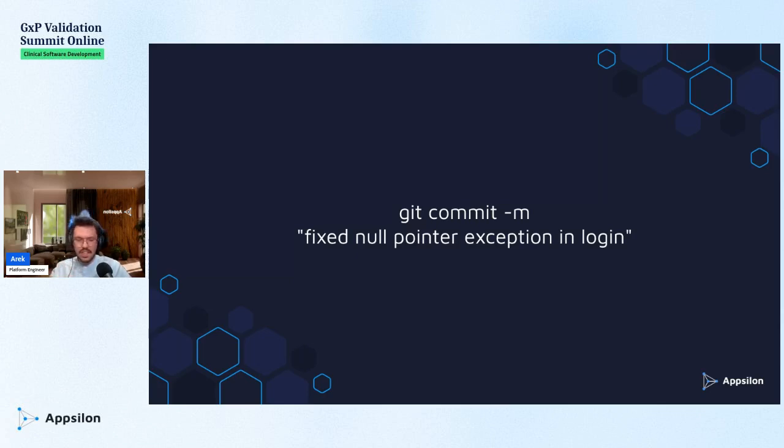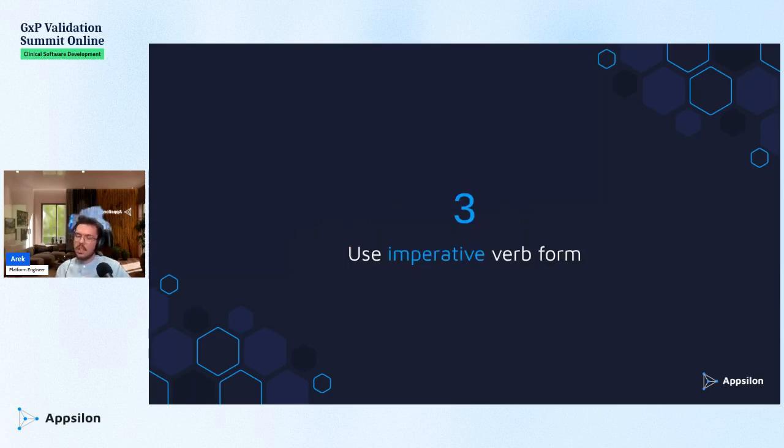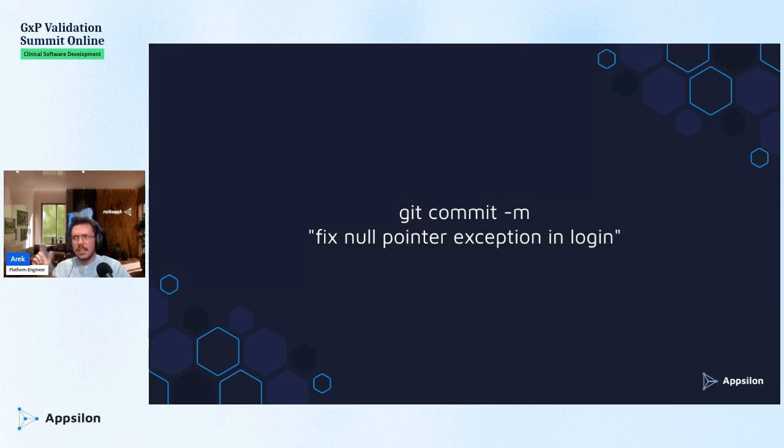However, there's one style change that we can introduce here, and that's related to the verb form. Right now, we are using non-imperative verb form, but what is recommended typically is to use imperative verb form. What does it mean? It means that we get rid of the ed suffix, and we are just using the bare bone verb. We had fixed, right now we have fix. Maybe we were using added, right now we should use add.